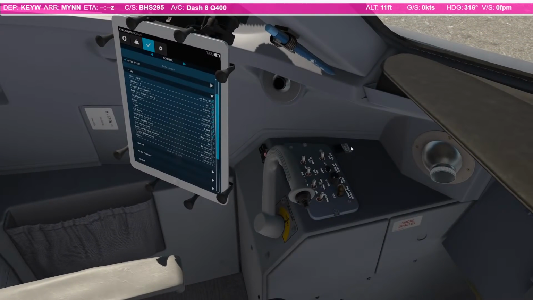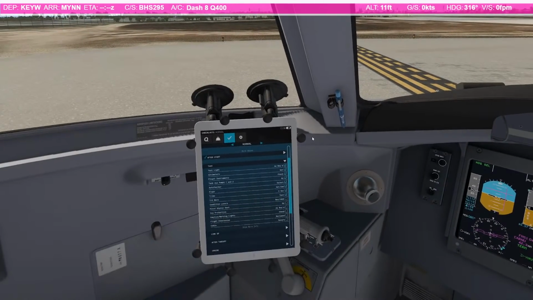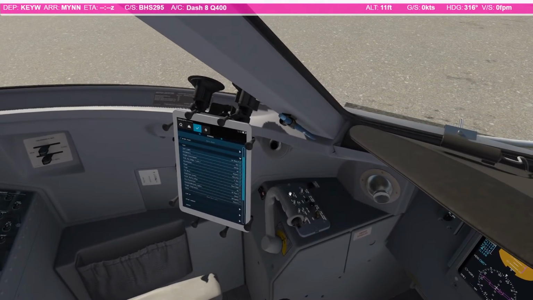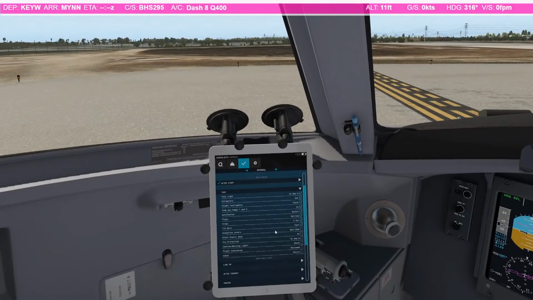Oh yeah, right. So there's two problems here. No, there's only one problem, the parking brake. You've got to have the parking brake off or it won't work. There we go. Last time we did that, we had the spoilers up because we were lining up and it didn't work. Brake set again.